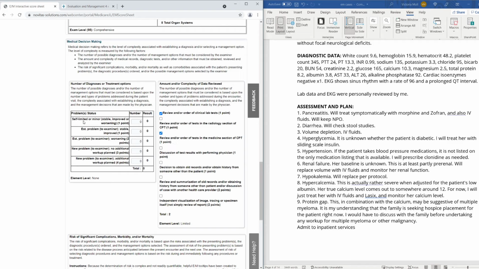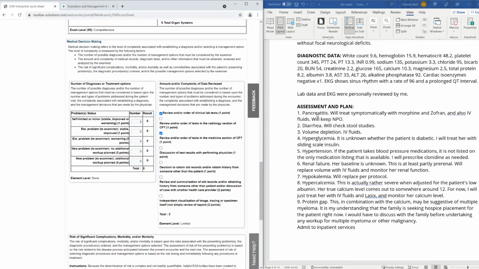Now, is this patient having a self-limited problem, an established problem to the examiner that's stable, worsening, or is it a new problem with no workup or a new problem with additional workup? So it's going to be one of these two because this is their first visit with this new abdominal pain and it's either going to be no additional workup or we're going to do some workup. What is workup? Well, workup is basically anything done beyond that encounter that we're working up that patient, that we're ordering studies, that we're ordering labs, that we're going, hey, we need to figure out what this abdominal pain is exactly.